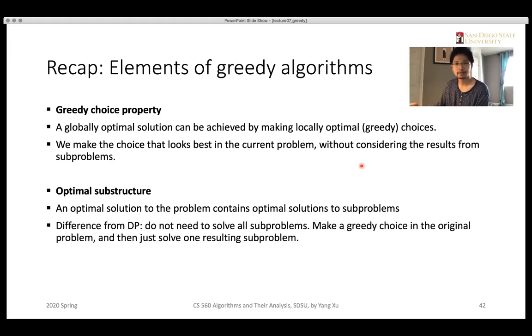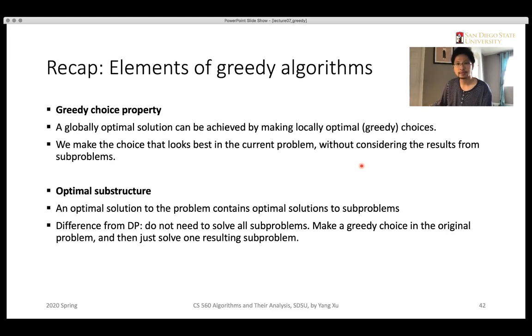But the difference from dynamic programming is that we don't need to solve all the subproblems. We just need to make a greedy choice in the original problem, so that means we just solve one subproblem from the splitting. After we decompose the original problem into several subproblems, we don't solve all of them. We just choose to solve one of them based on the greedy strategy.